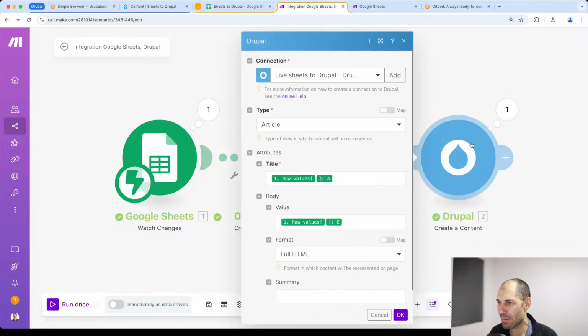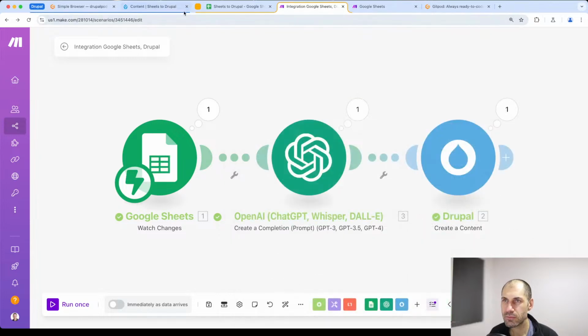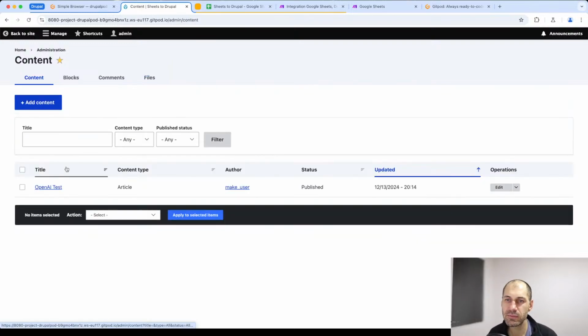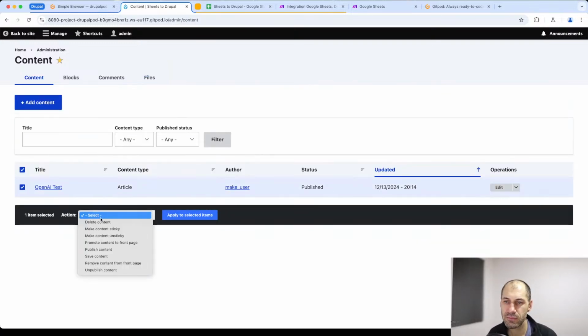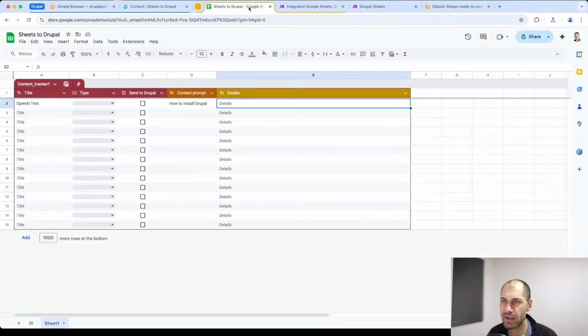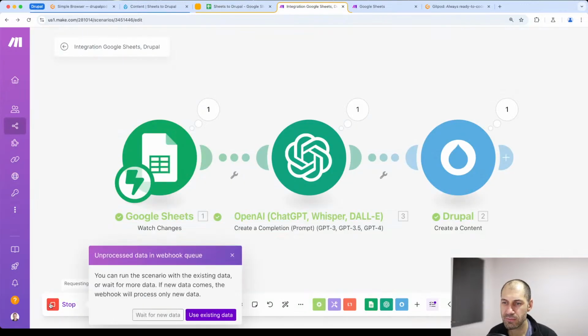Now we haven't mapped it across here. So what we need to do is get rid of this and then simply put in result. Did this create? It probably did. So let's just delete that. Let's again run it once.